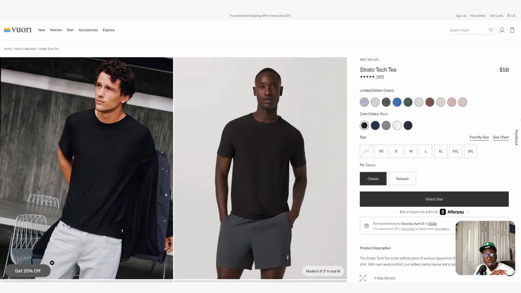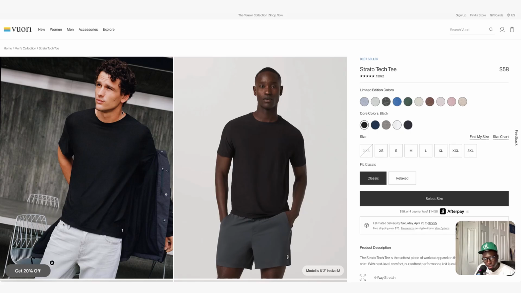A lot of times it's a really big issue for Shopify stores. When somebody comes to this PDP, they should be able to understand everything here in a couple of seconds. It really shouldn't take too long to get a clear idea of what's happening on this page. So when it comes to the product headline, you want to make sure that it's clear, not something really vague, or sometimes you want to be clever, but clarity is so important here. Clear headline here, in this case it's a tech tee. So when I see tech tee, I immediately think of workout or something that I can use on the go, something clear, easy to understand.